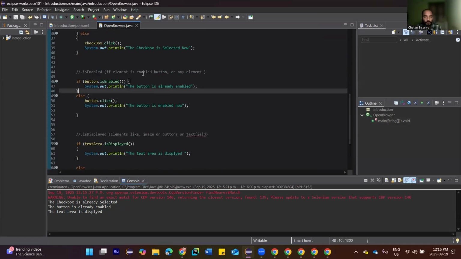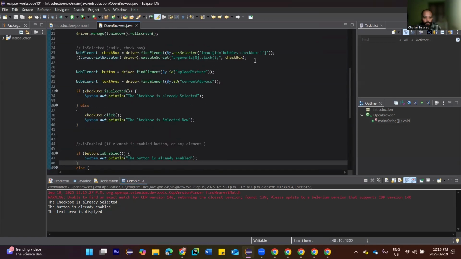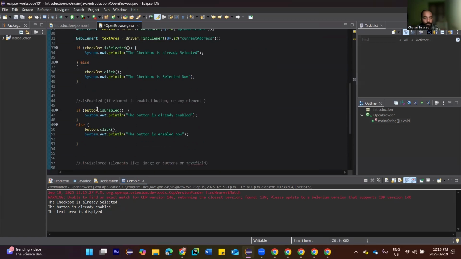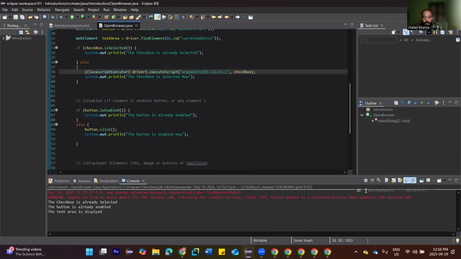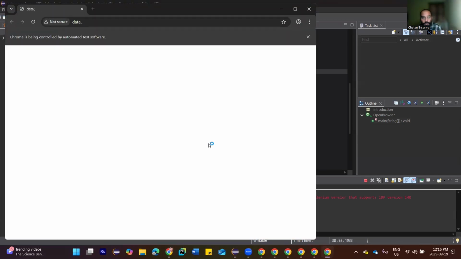You can play around. I have written code here. You can delete it, and you can also paste this same code instead of this one. And now you can run the application and see that it's going to show us the checkbox is selected now instead of already selected.